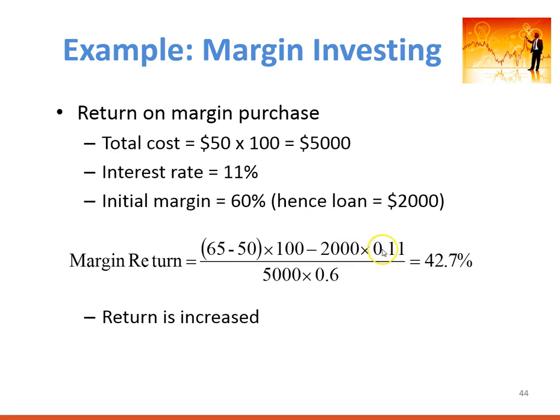So that will come out of the cash return that we receive, that interest payment. And the proportion of our own money that we put up in order to make that return is $1,280, because we've made $1,500 return less $220 interest. The amount that we actually had to put up of our own money was only $3,000. So we generated $1,280 on a $3,000 investment, or our percentage return here was 42.7%.